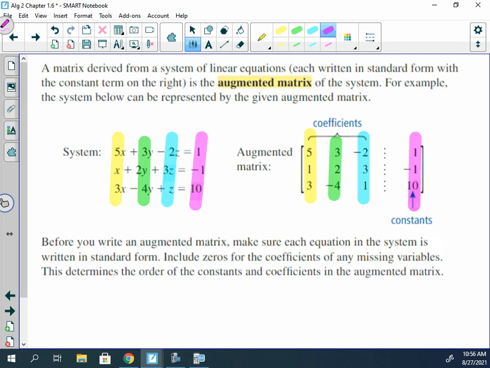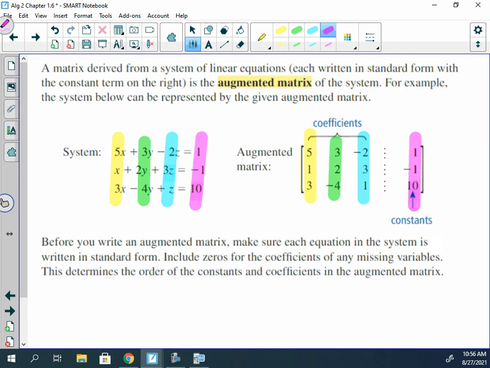So no matter what the variables are, most of the time we'll get X, Y, Z. We want X, Y, Z. And that's really just going back to number theory. Number theory pretty much states we want it in alphabetical order from left to right and in order of descending power. Biggest power goes first, smallest power goes last, and we always want it in alphabetical order. Okay? And that's what we have.